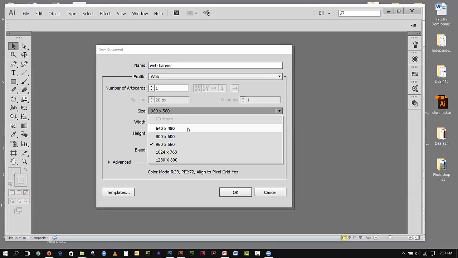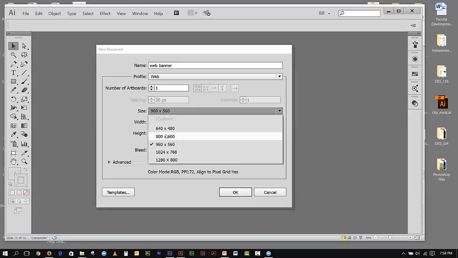You can go in and you can pick any one of those that you would like, and you can create a nice web banner to submit with your branding, focusing on branding, and that would be fine. So you've already seen now that you can create business card, stationery, letterhead, envelope if you want, business card. You can create a billboard. You can create a web banner.